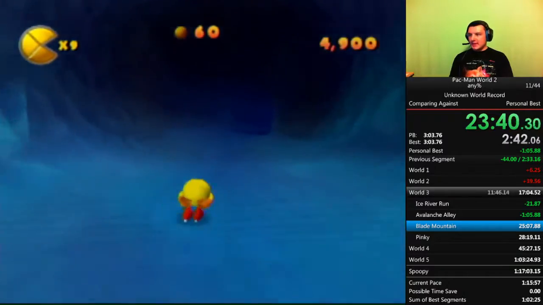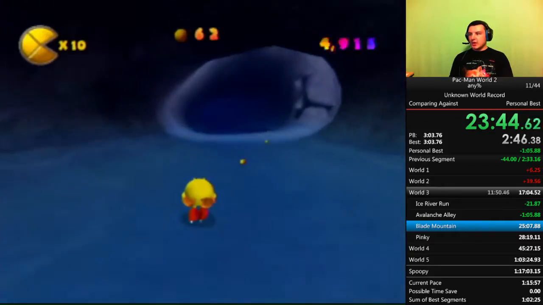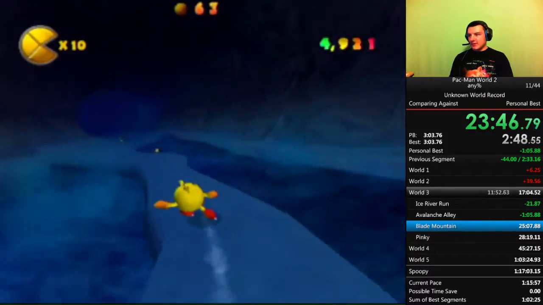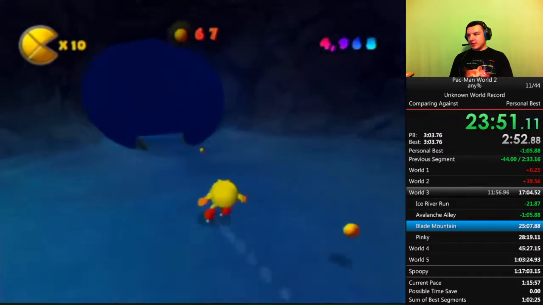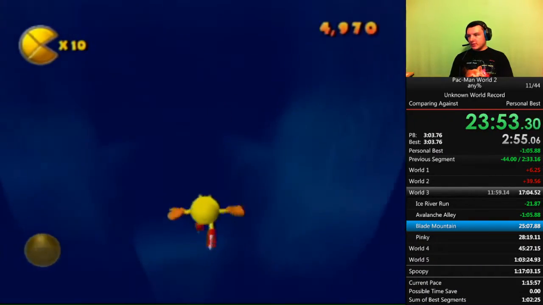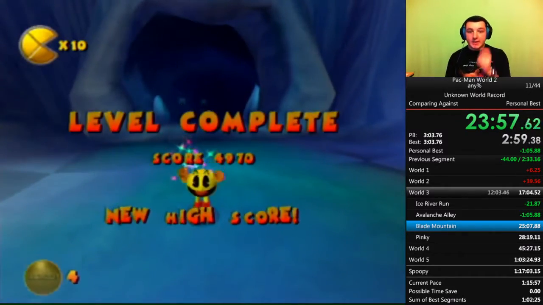Now, keeping up speed in this latter half is incredibly important because there is a super large jump coming up at the end of this, and if you don't have enough speed, you're not going to make it. Getting pushed down to the last checkpoint is brutal. That was a really good jump. And this is the end of Ice River Run.